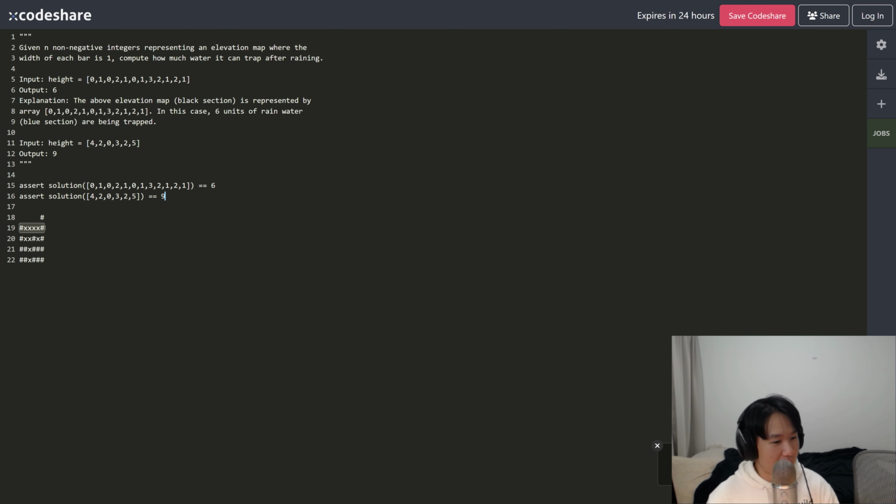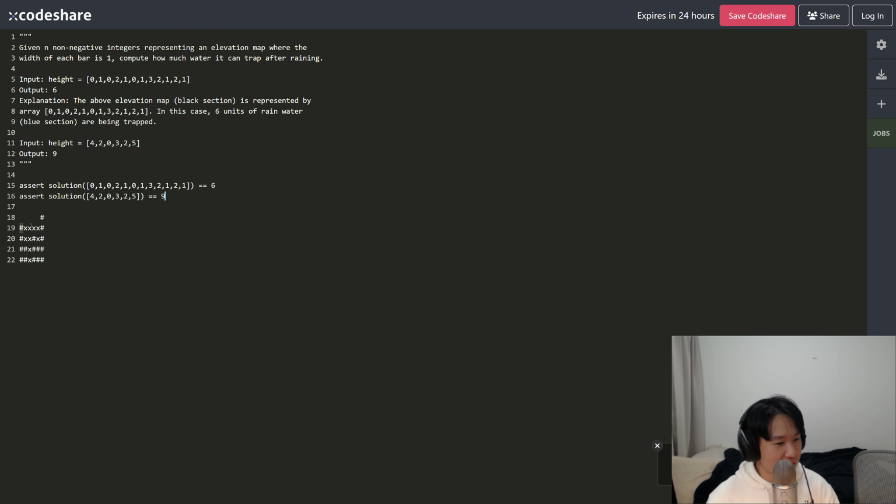Then at that point, you are able to figure out for every single place how much water it can hold. For example, let's say at index one, we know the rightmost is five, and we know the leftmost is four here, right?